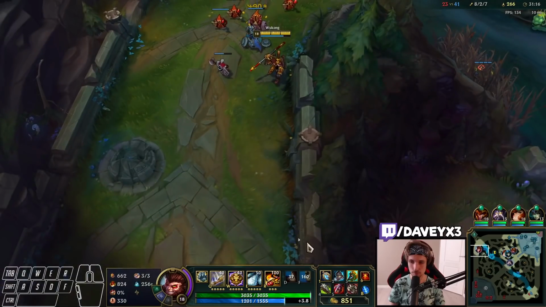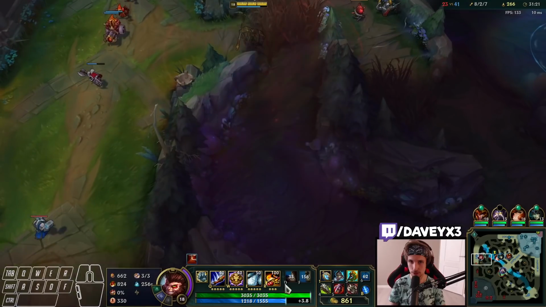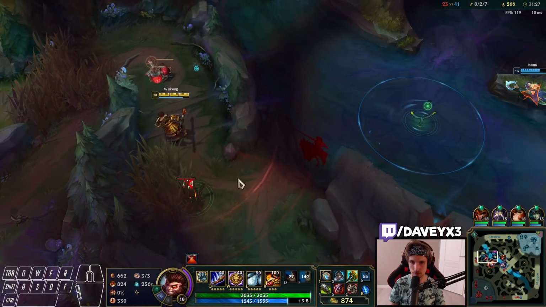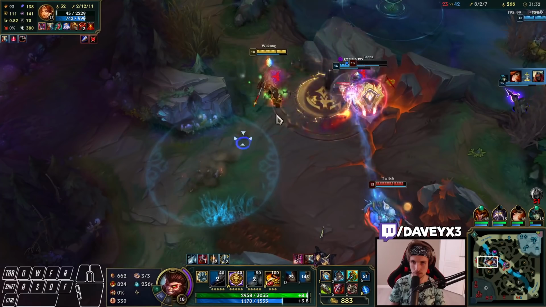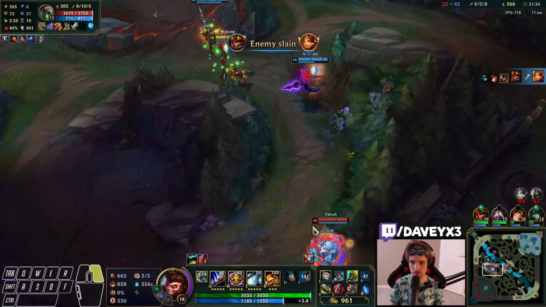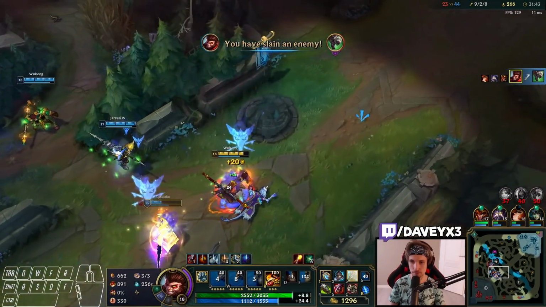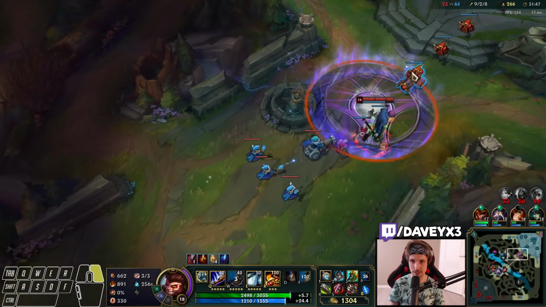Bring me a real challenge. Let's go to their camp. Hey. So Leona right here. Okay. Well, you can chase him down. You got him. There's mid lane being pushed in right now by a Nasus.